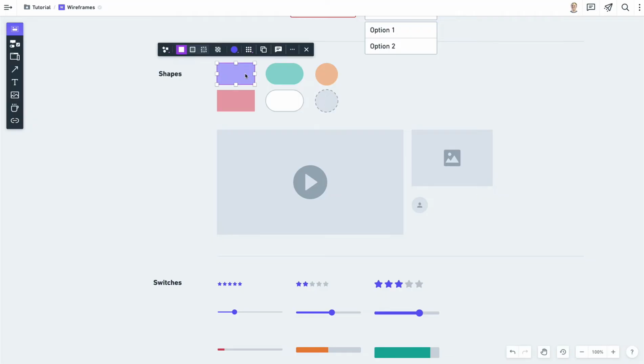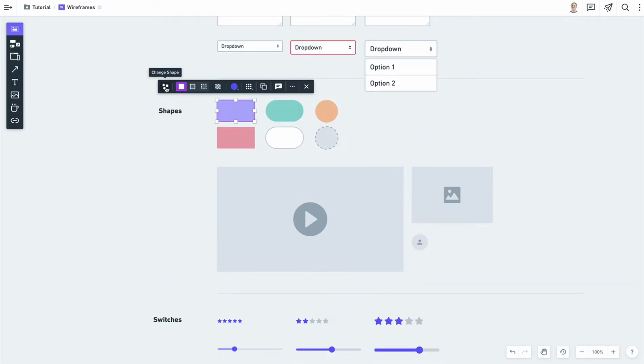Next, we're going to look at shapes. In flowcharts, we give you access to lots of different shapes. In wireframes, there's just 3. And the reason we did this was that we wanted shapes to be used not for styling, but for more semantic purposes. And so we didn't give you a bunch of options here. There are color options available. As you see, you can expand for the extended color palette, but honestly, everything that you need is roughly in this limited color palette.